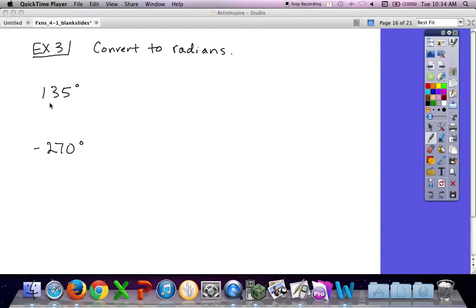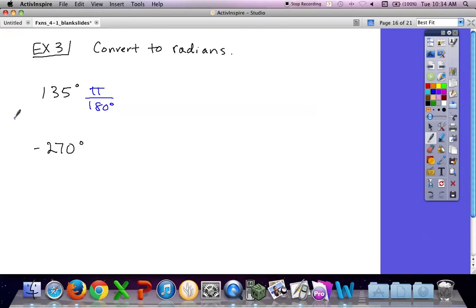Okay, we're starting in degrees, and we want to end up in radians. What's the factor that I multiply times? Say again? Pi over 180, right? You've got to remember that you're starting with degrees in the numerator, so you have to multiply by the fraction that has degrees in the denominator so that you cancel those units. And then the radians is in the numerator. That'll leave the answer in radians.